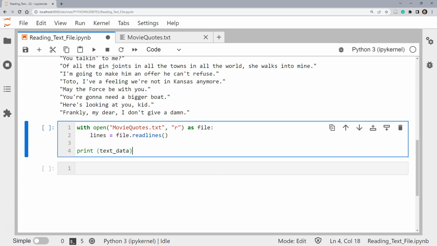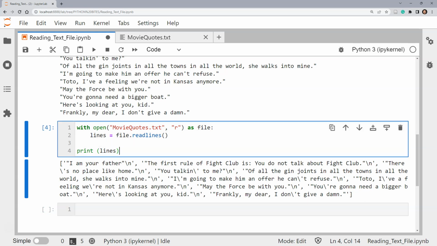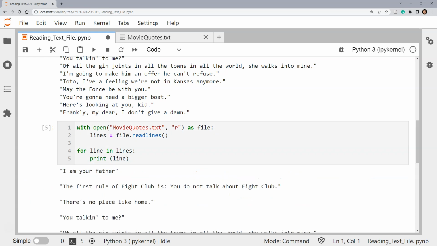In fact, if we came here and we just printed lines, you can see here we have a basic list, right? You can know it's a list because of all these brackets here of all the little pieces of lines. So that helps us out, but let's try something else here. So for every line in lines, let's go ahead and print the line, right?